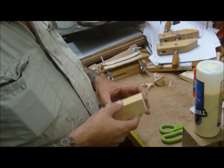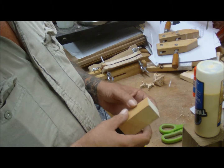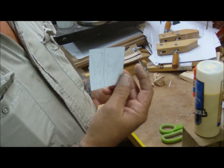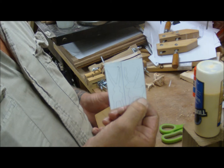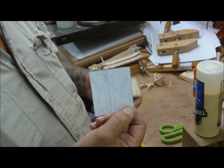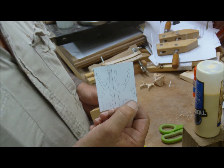First step, of course, you need a little piece of wood about the right size. The pattern I'm going to do today is a little reindeer pattern from Steve Good at the Scroll Saw Workshop.